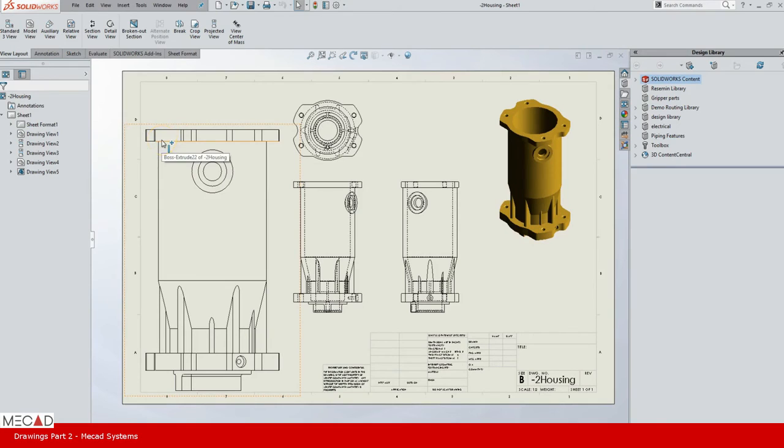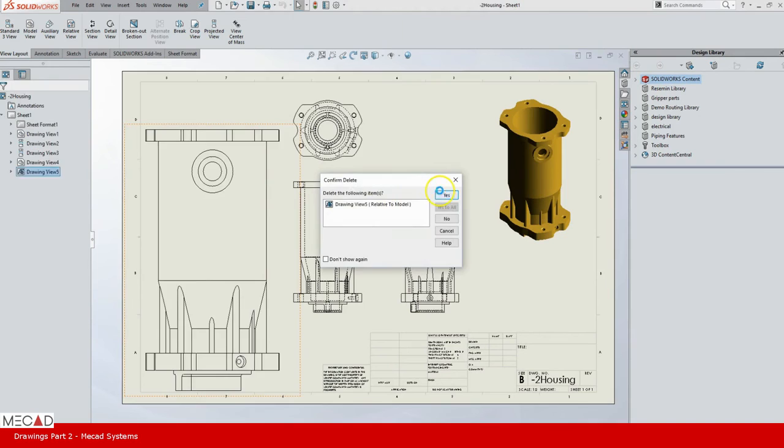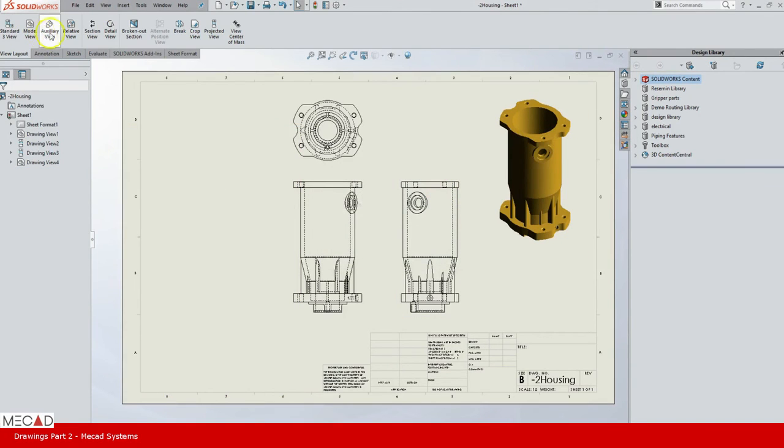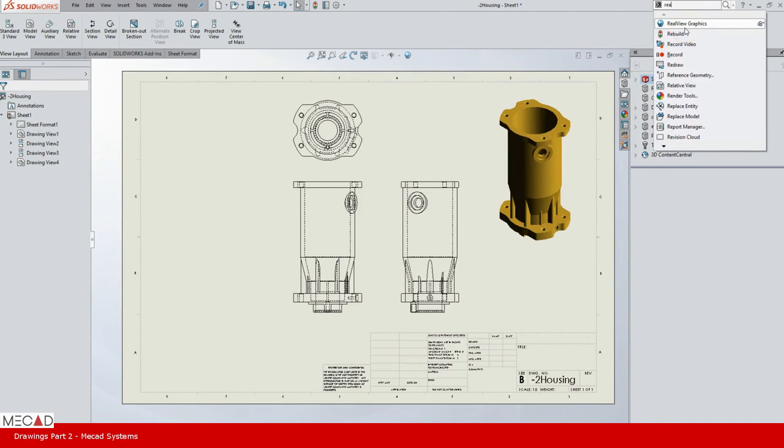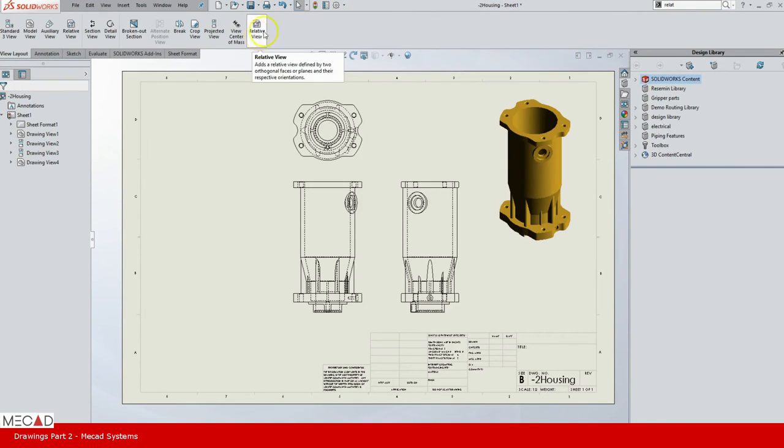Right. Relative view. How did I create this view in SOLIDWORKS? Let me delete this, take this model and show you the relative view. So relative view is on your icon. If you can't find it there, just go to your commands under the search and type in relative view, and all you need to do is take that and drag it onto your model, and you'll be able to control where your icons are. If you want to move it around, hold the Alt key on your keyboard and you can actually reshuffle your command manager or drag it out into the screen and it will remove it.